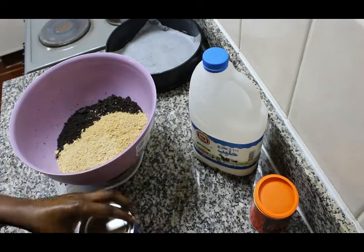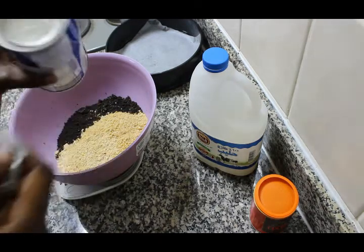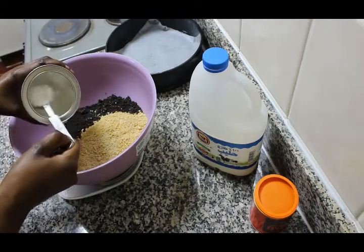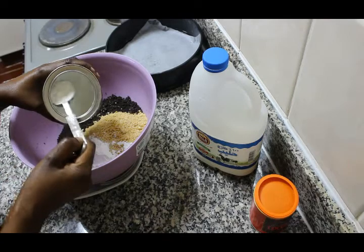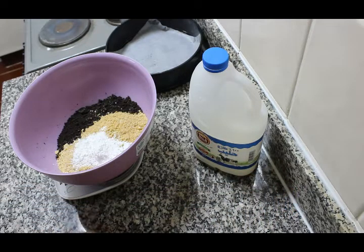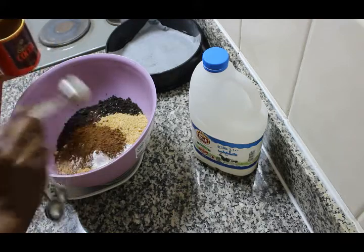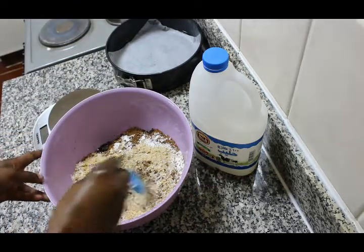So I'm just going to take this one, the tablespoon I'm using, baking powder. So we are adding baking powder just to enable our cake to rise, so it can increase in size. Okay, and then I'm going to be adding 2 tablespoons of cocoa powder. I'll be using this cocoa powder just to add more flavor to our taste. So I'll be taking my spatula and mix the dry ingredients first. Ensure that everything is well mixed.